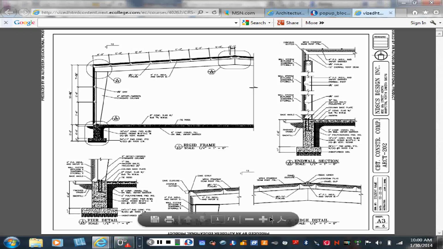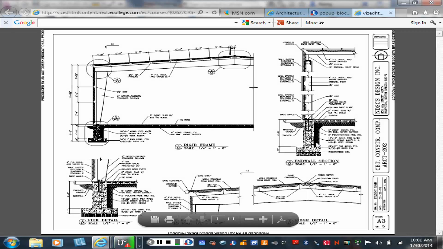Also, the ridge cap one in the lower right corner is also a detail that we're going to insert from the Butler program. The lower left corner is a cross section through your foundation that you're creating right now, so we're going to make a call out of that corner. You've done that in the past, I'm sure, and enlarge that. And also the haunch area, the detail in the middle on the bottom there, you will also be making a call out of that on your section that you're building right now.